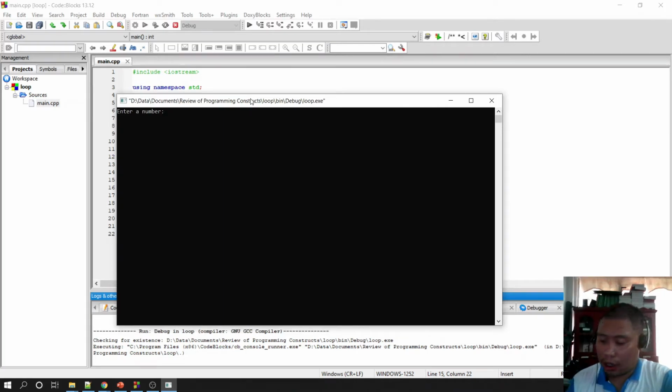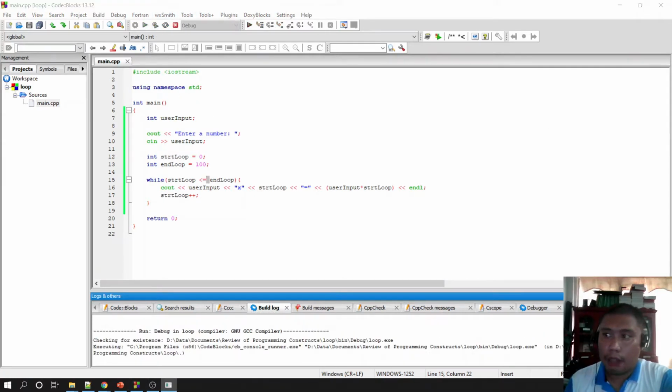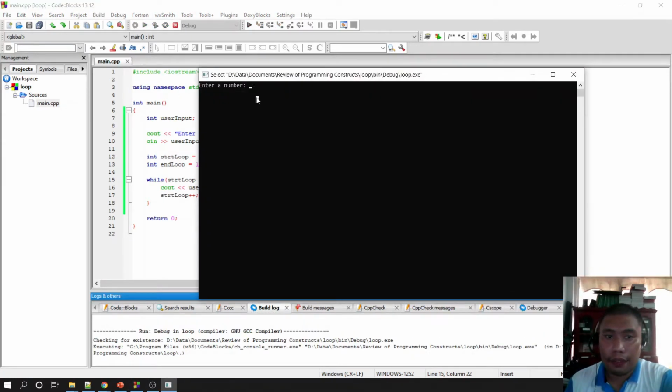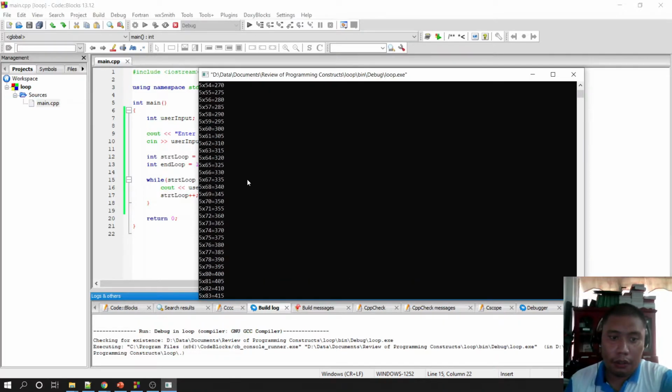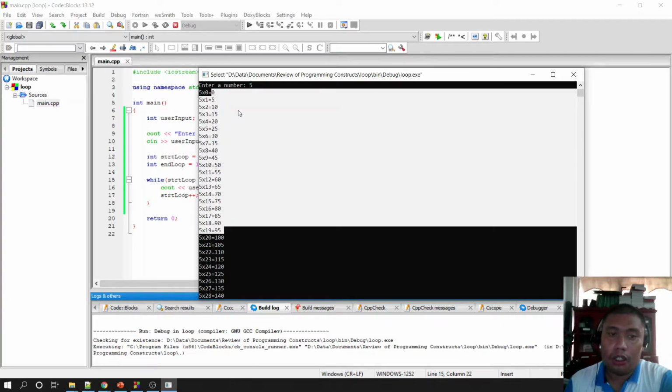You can put, for example, 5 here. This column is intended for subtraction. The second column is addition, and multiplication, and division, and modulo. We can do that in here.